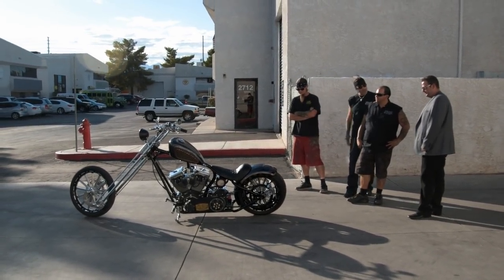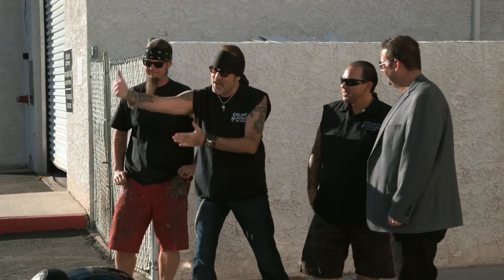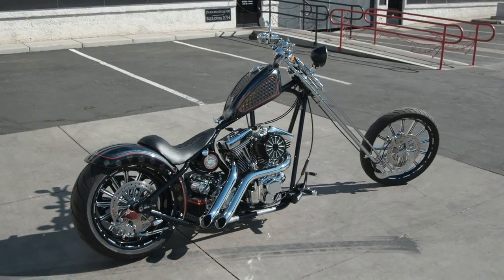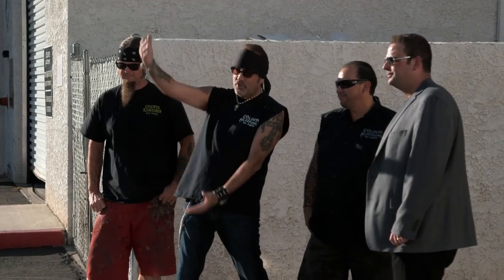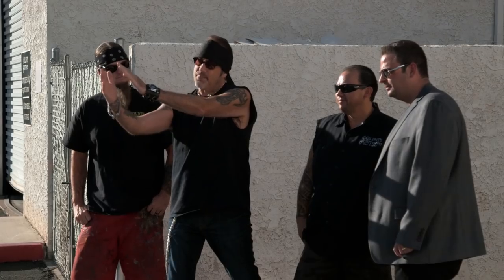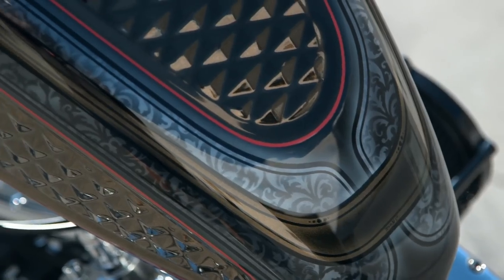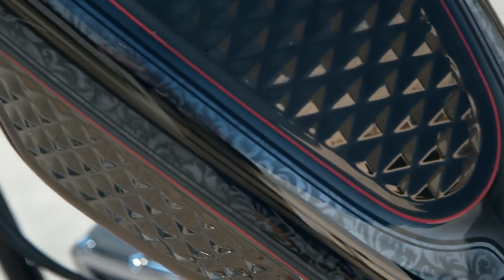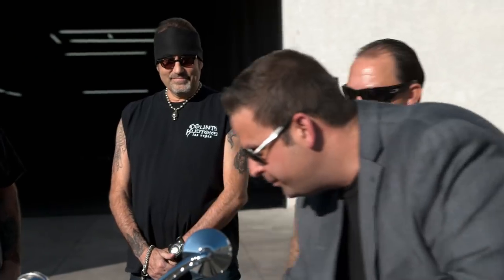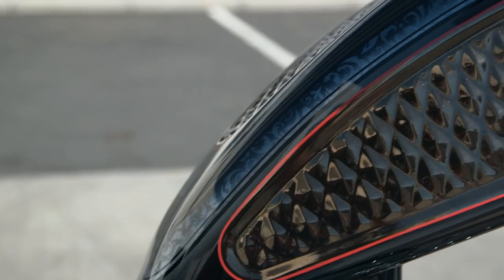Well, the frame is a 6-down, 3-up. What that means is the way the frame is, it's taller. So those down tubes have been stretched 6 inches longer, and when he says 3-out, the backbone is stretched 3 inches forward. So that makes the bike taller and longer. Puts that whole frame out there, which allows for that beautiful front end. The gas tank, it's a one of a kind. It's not just a paint, it's raised. So you can kind of feel. Yeah. That is slick. This thing is practically carved.